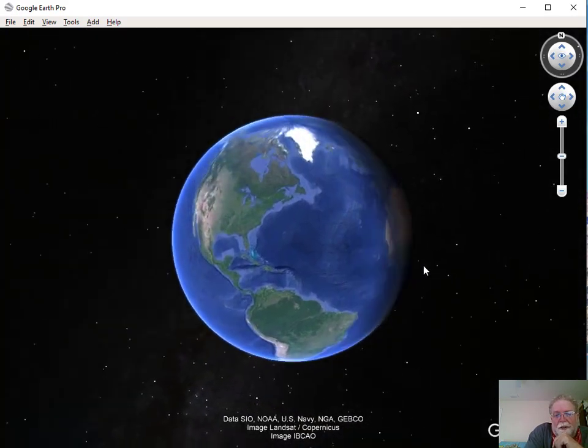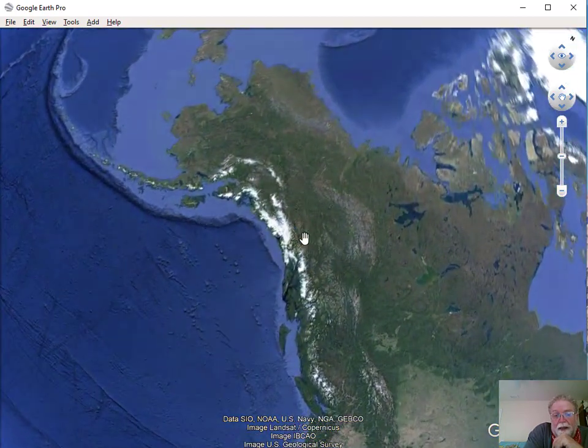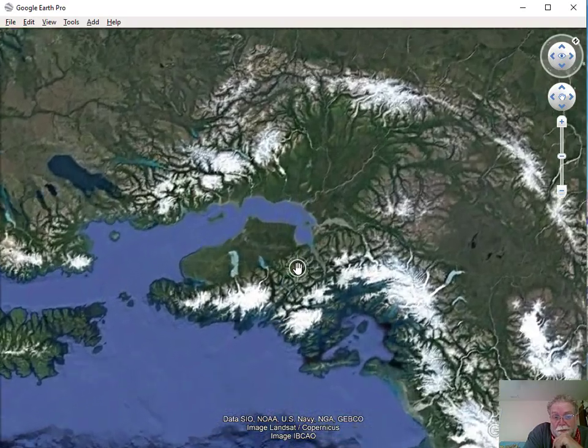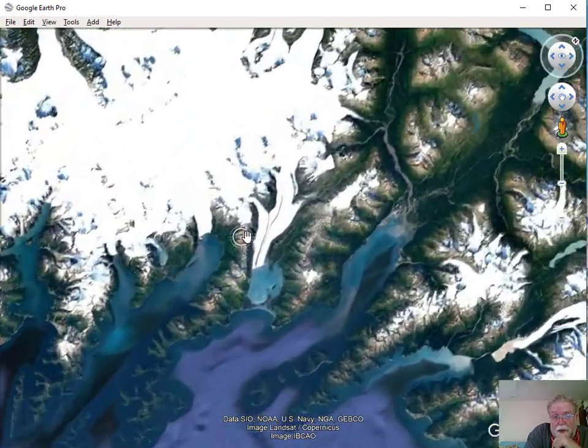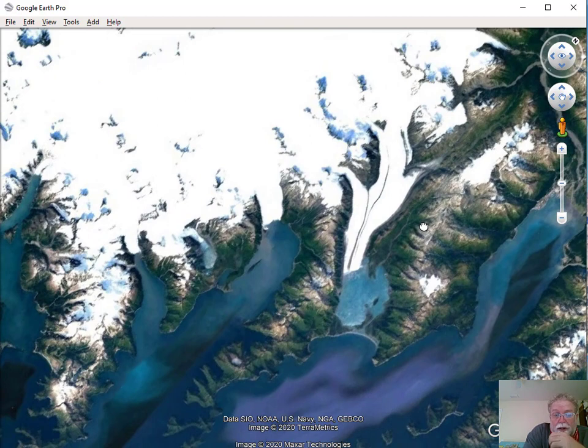There we go. Okay, so easiest place to see glaciers. I've shown you this already, but with respect to what we're talking about now, up here in Alaska, we can see these great rivers of ice, if you will, flowing down out of the mountains. Normally there would be a seasonal pulse here, where in the summertime the glaciers would melt back a little bit and you would get a pulse of fresh water, and then in the wintertime they would grow, and you would not get that pulse of fresh water. But we still kind of have that.